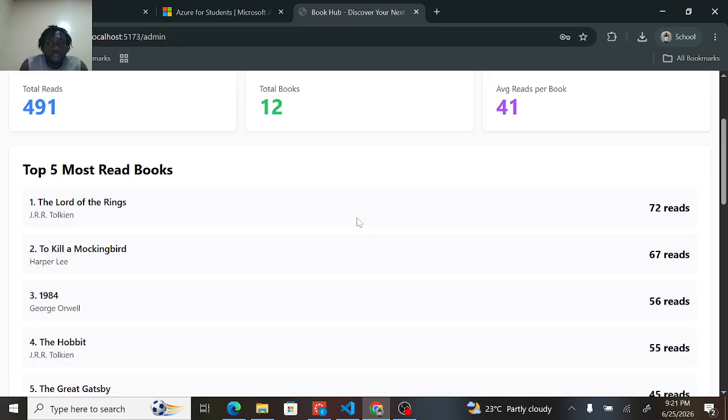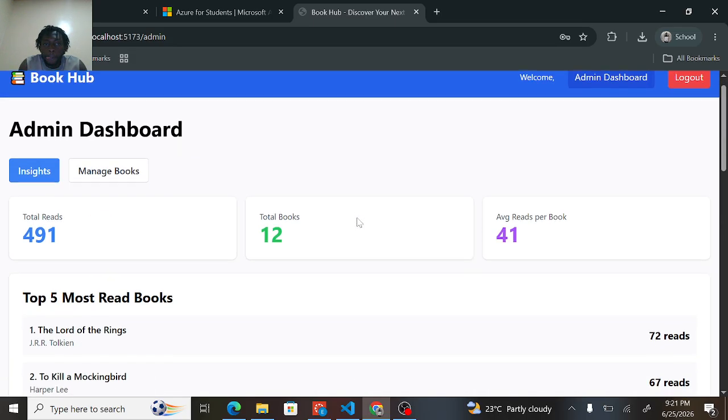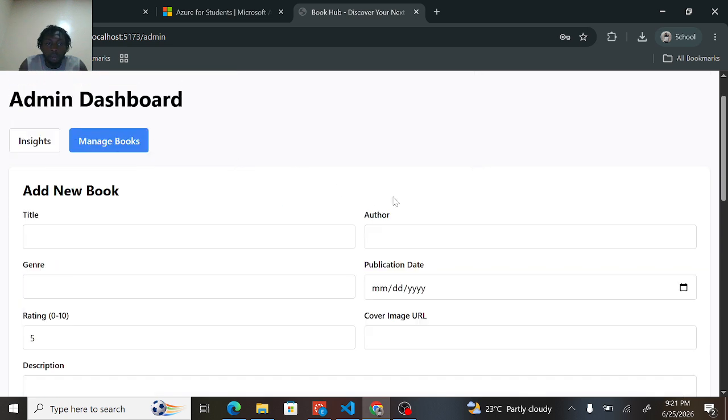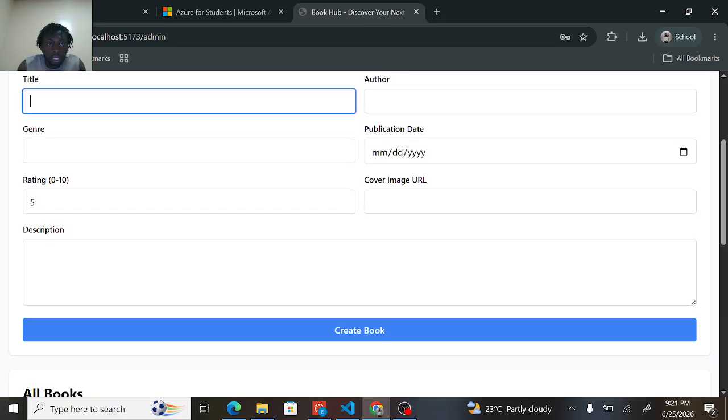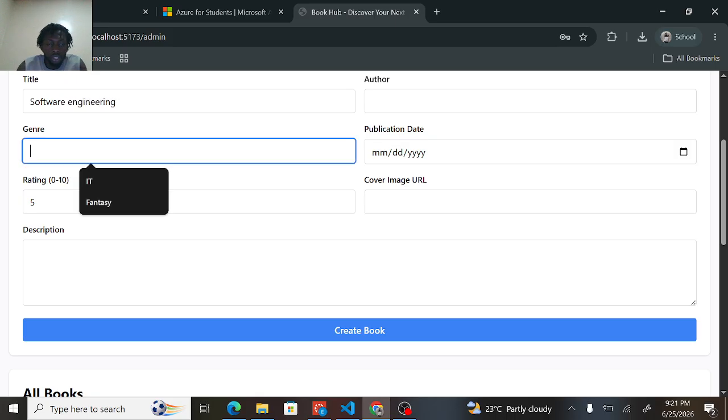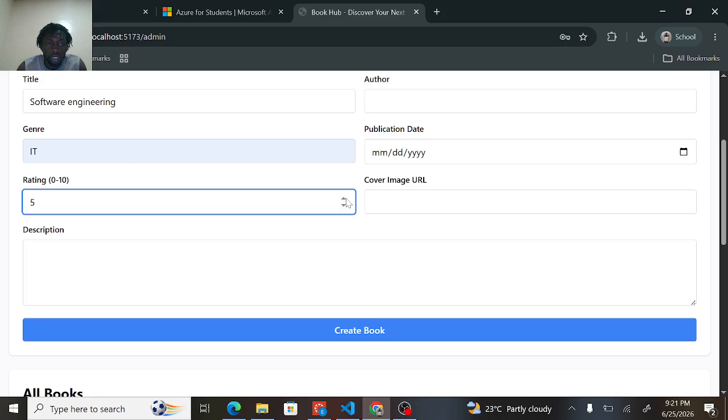So now, from the admin dashboard, let's check the manage books. Here we have a form to create new books. Let me fill in something: titled software engineering, your IT ratings. Let's give it a 6.